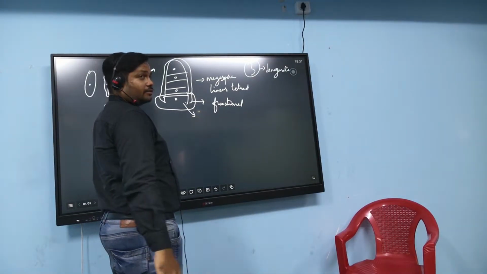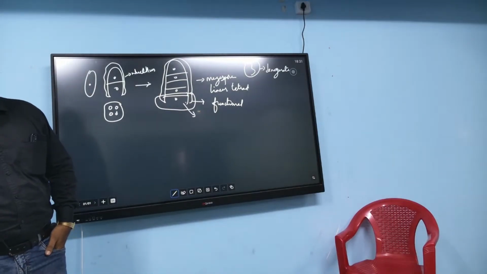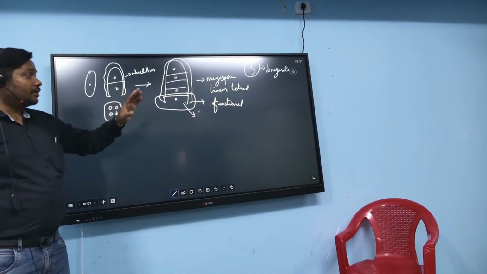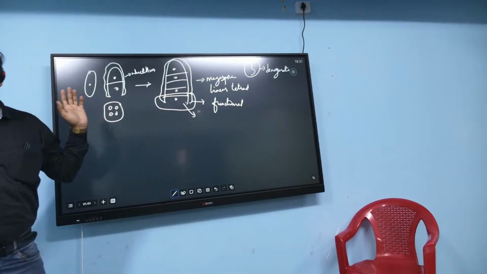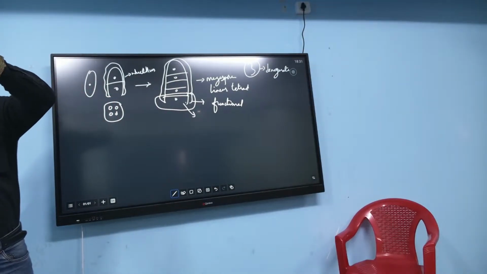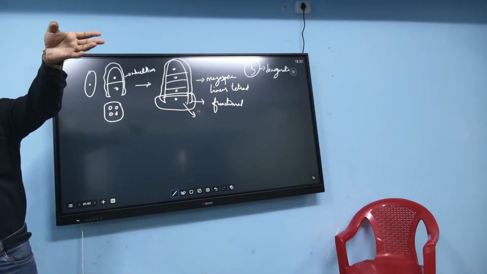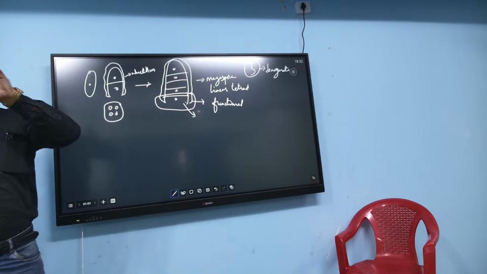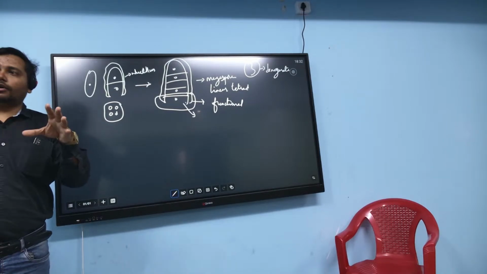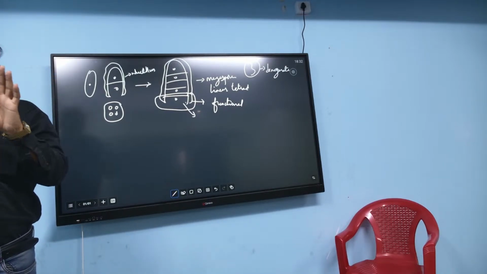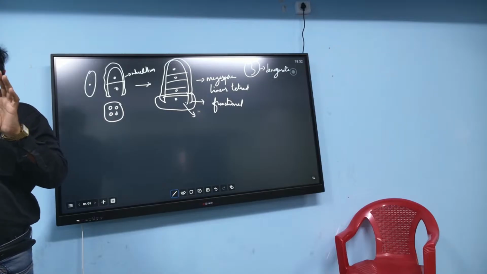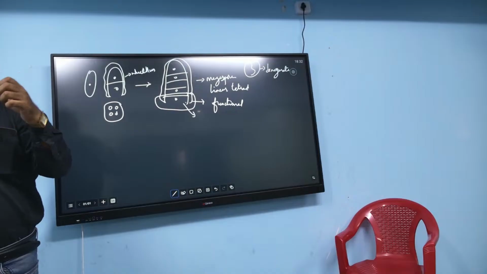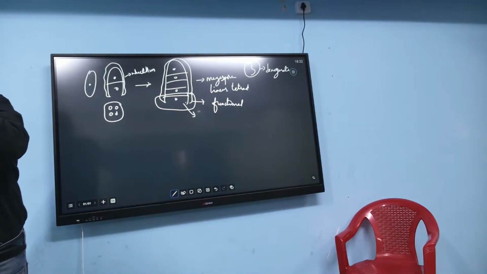Which process? Megasporogenesis is the formation of megaspores. The four that have formed, this is called megasporogenesis. So if one megaspore mother cell is making four megaspores, that is only megasporogenesis. But what happened after megasporogenesis? If all four megaspores gave rise to the next stage, then the process would be complete. But here three became functionless, they degenerated. Only one thing is left, so that one functions.